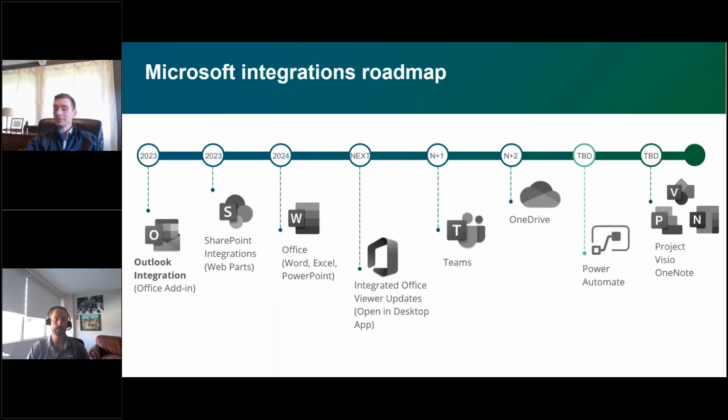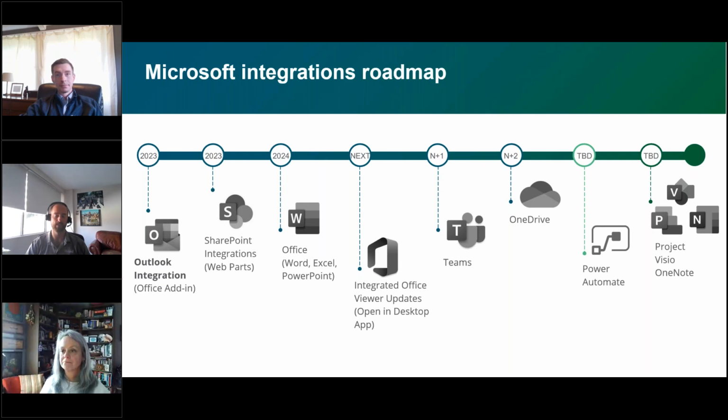And then I talked about the Outlook integration as it is today, but looking ahead, I'm showing a roadmap for Microsoft as a whole. We have the Outlook Office add-in targeting general availability in Q3 of 2023, along with existing SharePoint web parts that are available for Hyland cloud-hosted OnBase solutions. We support added Hyland IDP federated authentication.